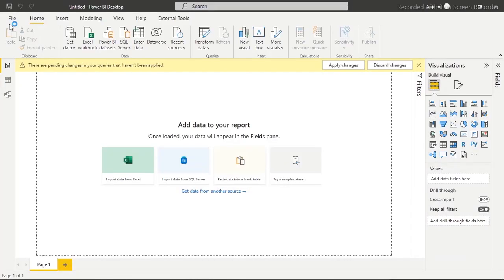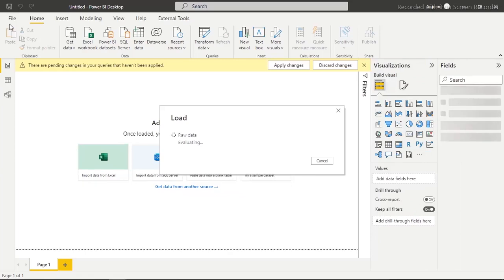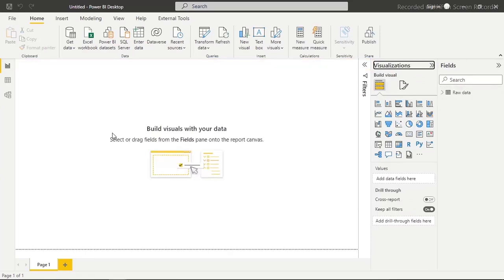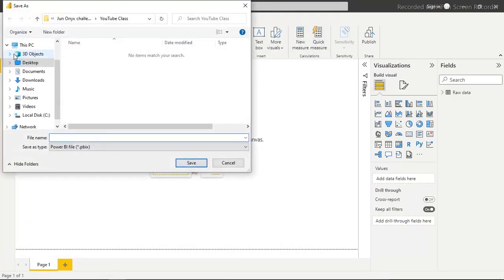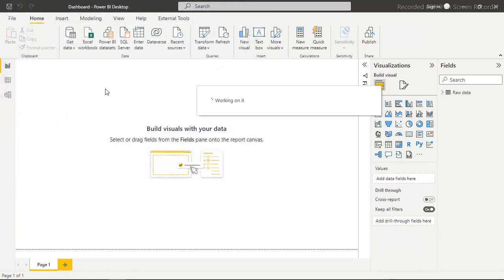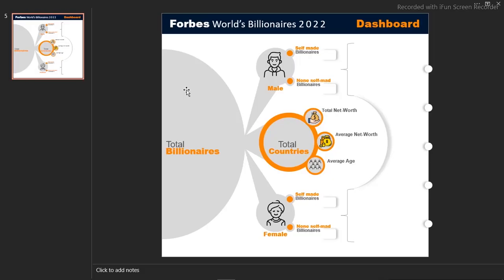Now we are about to start the journey to creating this amazing dashboard we've seen previously. So let's get on it. Now we have to save our work to be on the safer side. So I'm going to go Save, and we have to choose where we want to save this work. I'm going to save it right here. I'm going to type in "dashboard." So that is all. Okay, now we are leaving here to PowerPoint, where we have to create a beautiful template for our work.